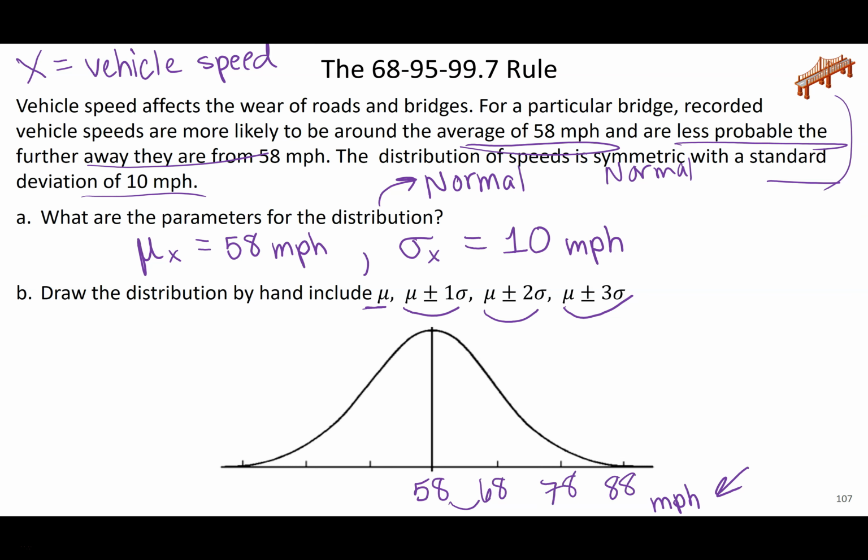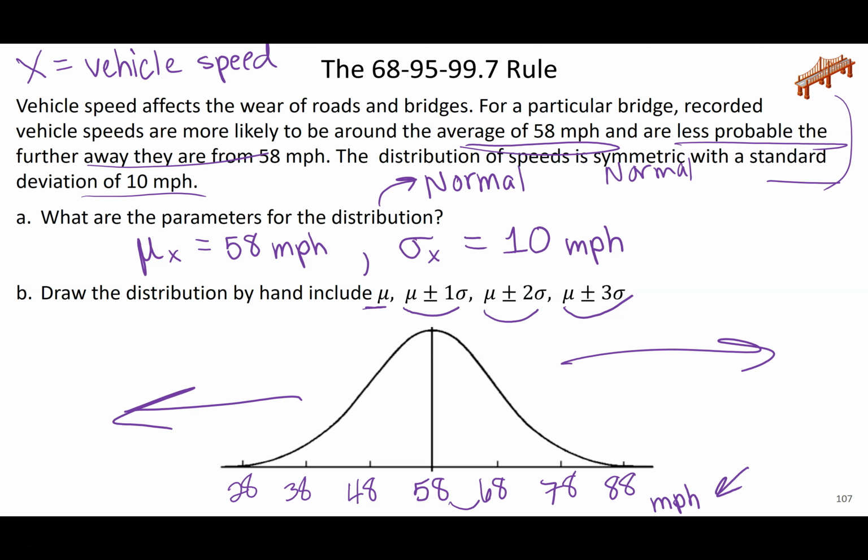And then I can go the other direction. So 48, 38, 28. And just note that it does go forever in both directions, so eventually it will get to negative values. But the area out there, the probability is so tiny that we're not really too concerned about it. Just know that it can happen. It also can go forever in that direction, but once again, the area gets really, really tiny. So we're not too concerned.